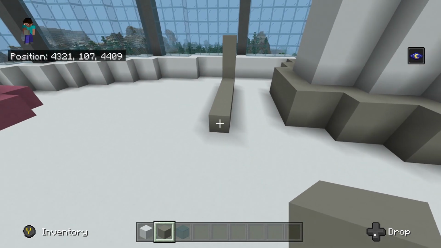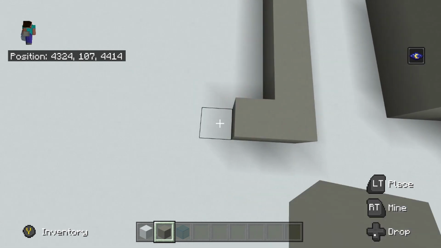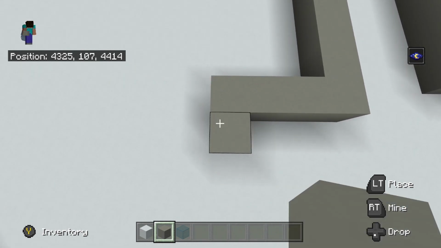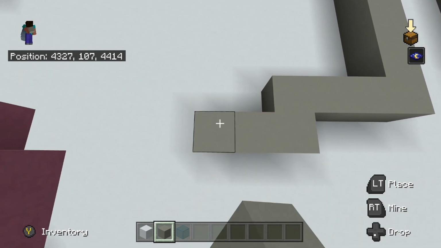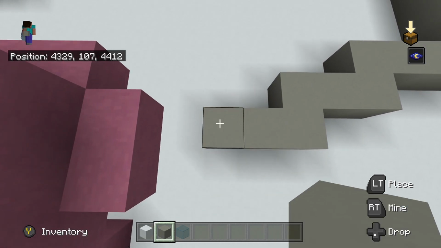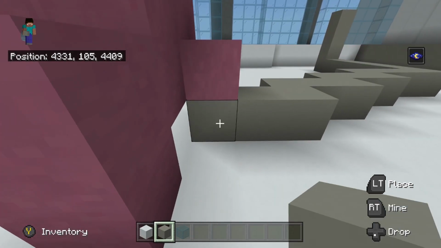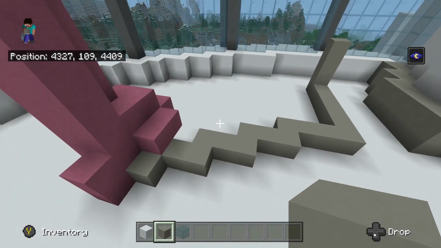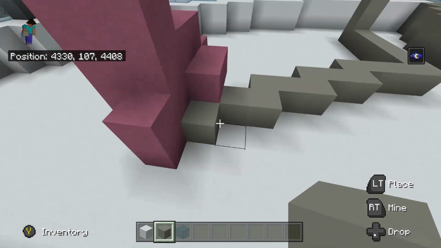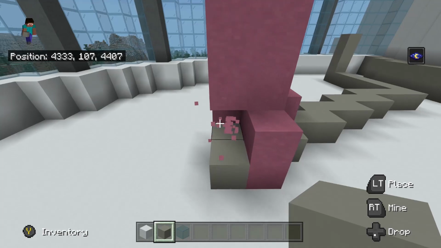So then we can build the floor bit. We want to start by going 1, 2, 3, 4, and then along, then 1, 2, 3, and along, and then 1, 2, 3, then along. Then you should be able to get 2 in here, and then 3 there, and then poke out there. So it should be 2 and then 1 there, like that. That's perfect.